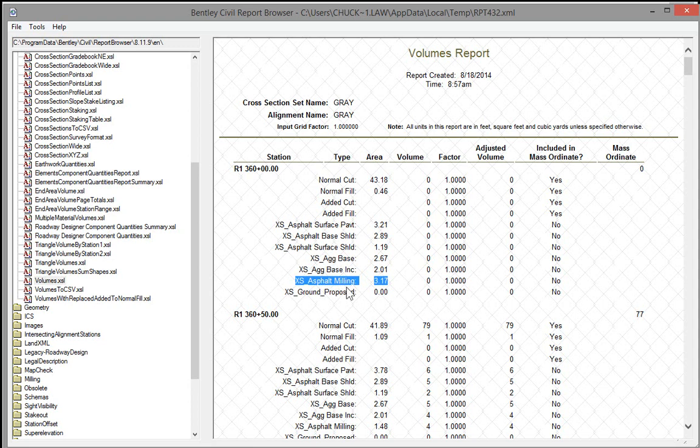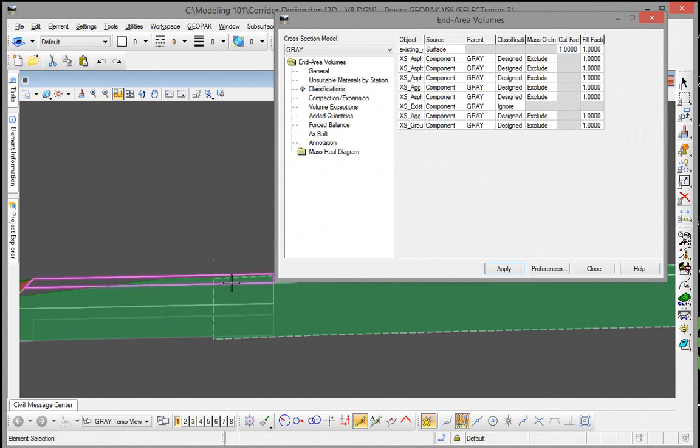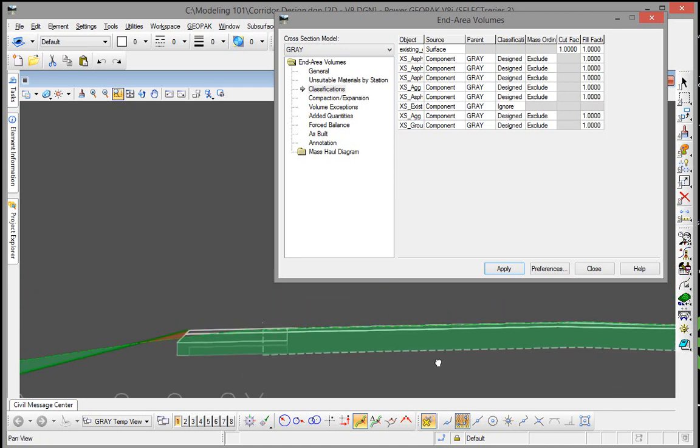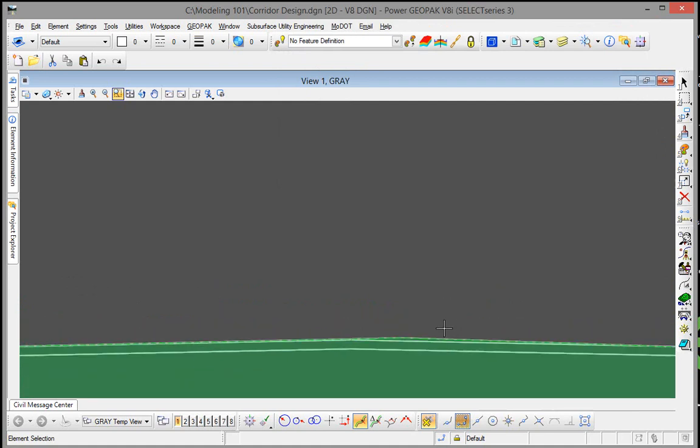And so you'll get the milling end area volume calculation appropriately, but what's not going to be affected is this area here where your widening starts at a saw cut line, forcing some of the existing full depth pavement to be removed. And so that's just going to be quantified as normal excavation, which is the way that Missouri pays for that. And then your milling is going to be paid for appropriately.